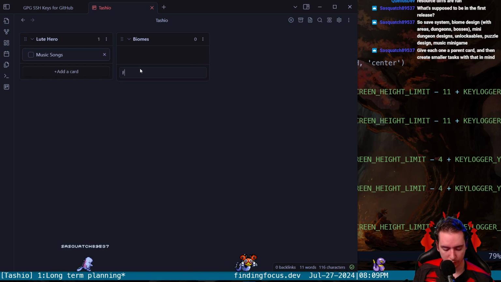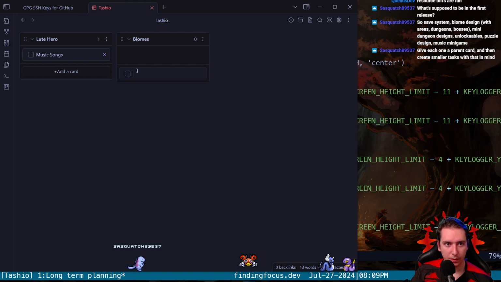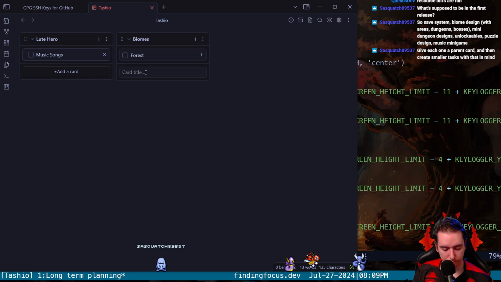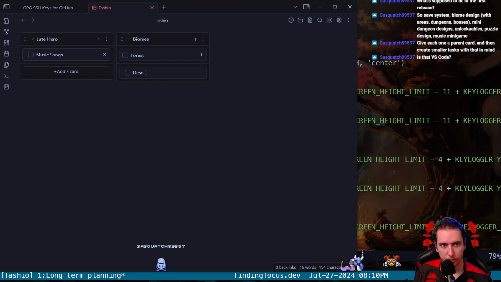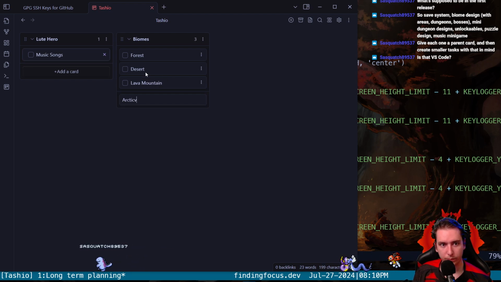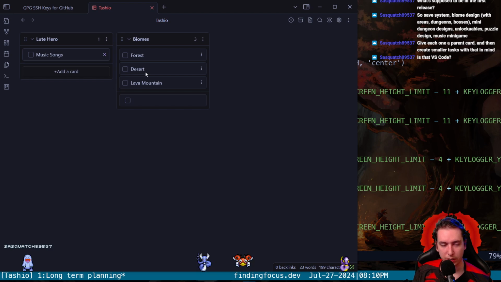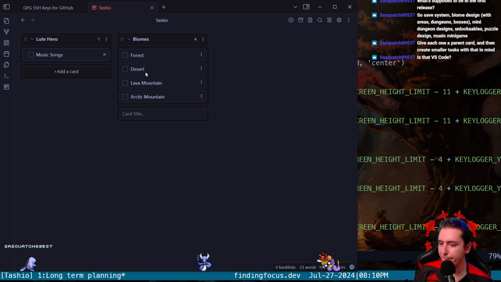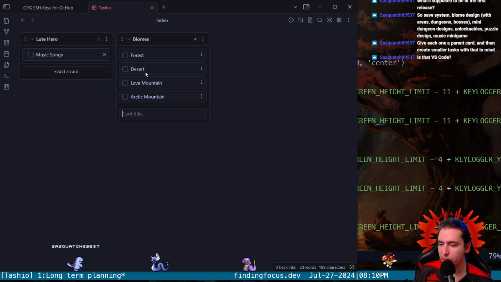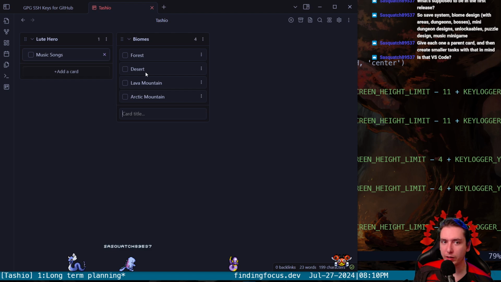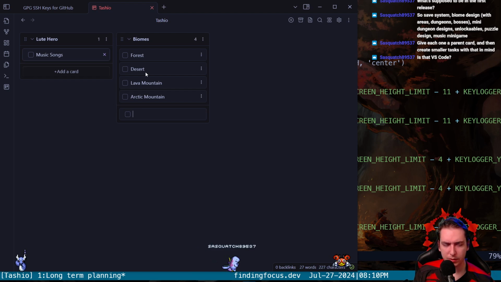and then we add forest, and let me just copy this so that we can copy forest. We have desert, lava mountain, Arctic mountain. There is like a beach, but it is not going to be a dungeon, essentially. I think the beach is where you'll get the first. The beach will be where you get the first sheet music, or the tab for unlocking the forest biome. The idea is here. Let's say that this is Underworld, and this is called Obsidian.